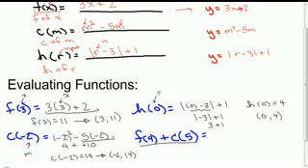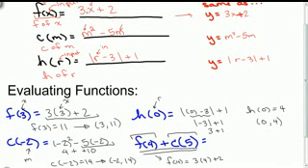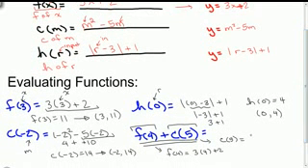Finally, this one's a little bit more challenging. It says to find the value of f of 4 and add it with the value of c of 5. So I've got a couple steps I need to do here. The first thing I'm going to do is figure out what is f of 4. F of 4 is found by taking 3 times 4 plus 2. If you go back up to our rule f up there, everywhere I saw an x, I'm going to replace it with that value 4 in this case. C of 5, if I go to rule c, it says that everywhere I saw an m, I'm going to replace with a 5, so I'm going to use 5 squared minus 5 times 5.